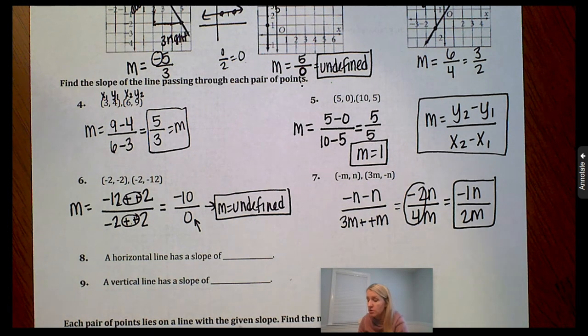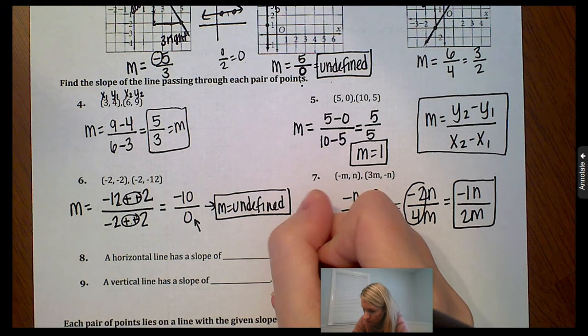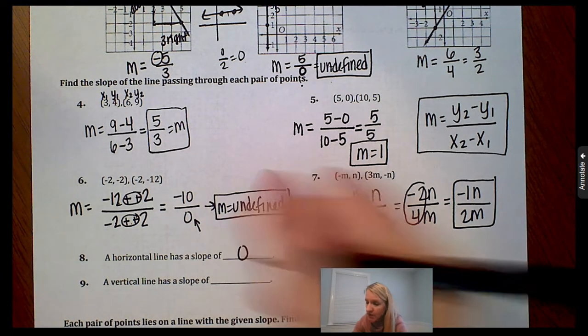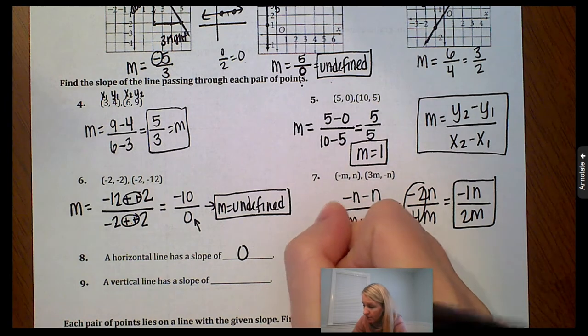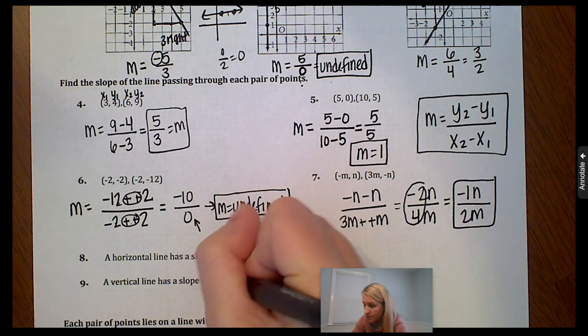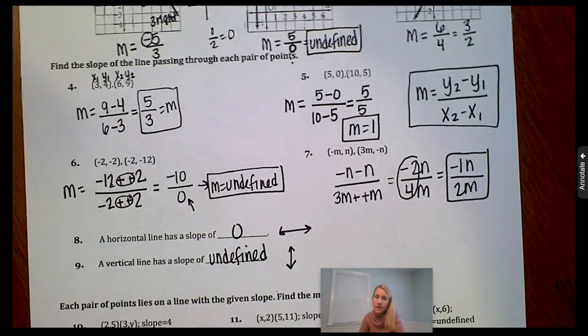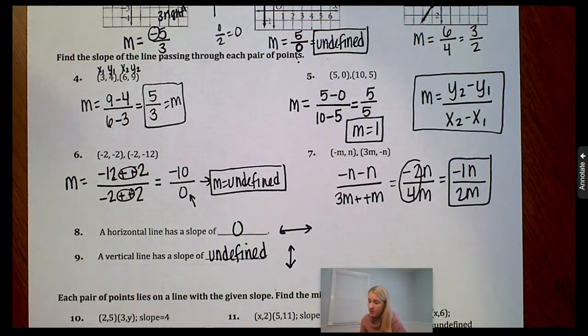Beautiful. And just as a reminder, if you have a horizontal line, so remember horizontals go this way, I always think of the horizon, that's a slope of 0. And a vertical line, which is this, is always a slope of undefined. I'll give you a second if you're catching up with any notes. There's a few problems at the bottom we'll do, and then a few graphs on the back we'll look at, and we can just do sketches in your notebook for those.